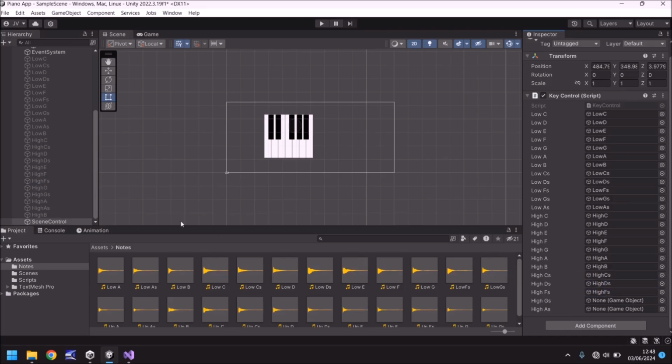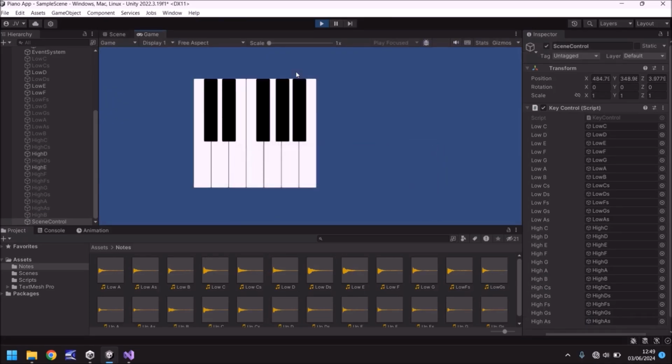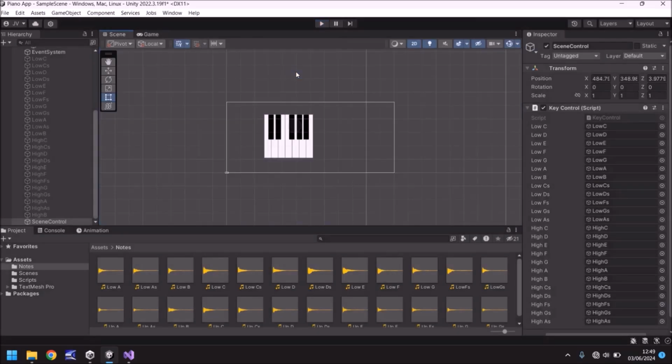And to be fair, if you wanted to leave it at the point it is now, I guess that's entirely up to you. Because we should have a fully functioning piano with just our keyboard now. So let's press play and let's try that out and see how it sounds. Brilliant. It works as intended.